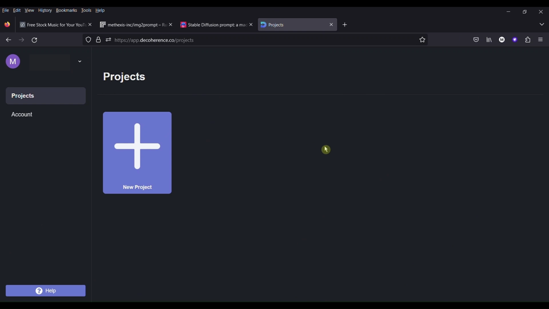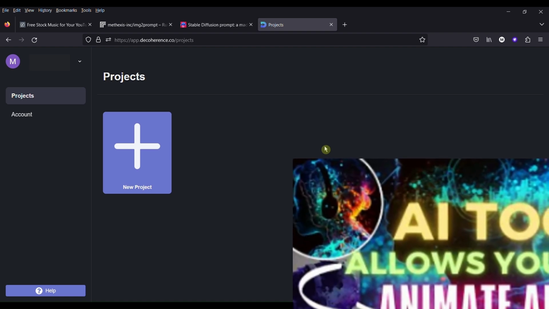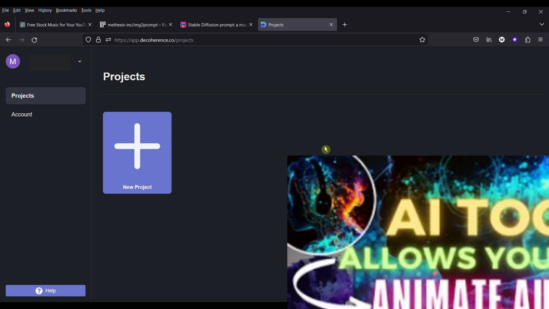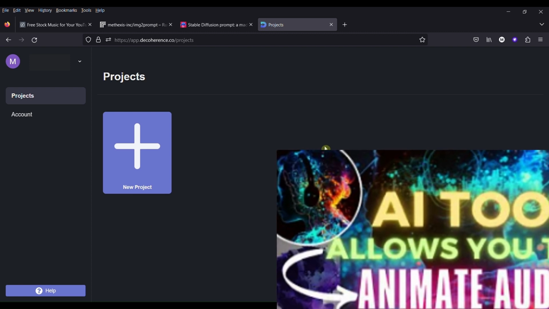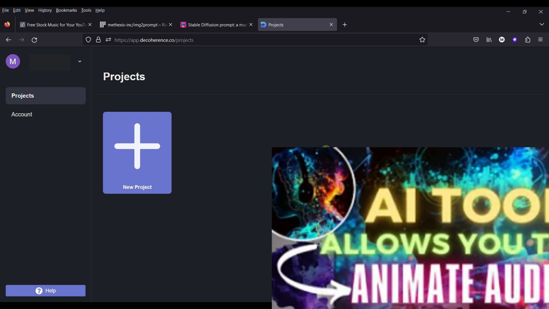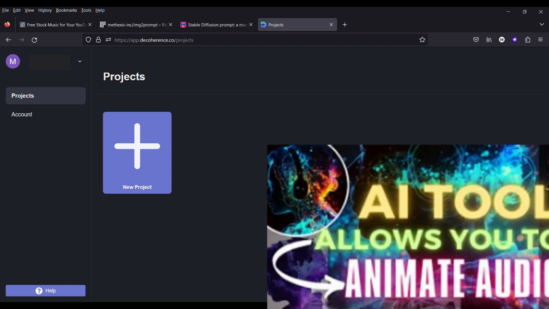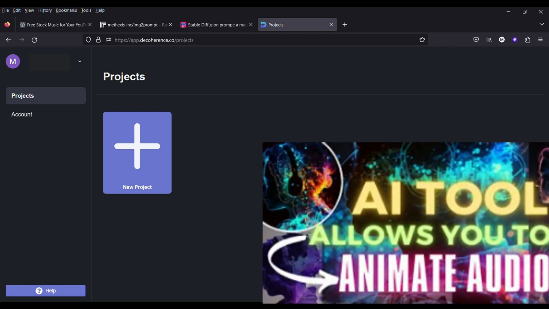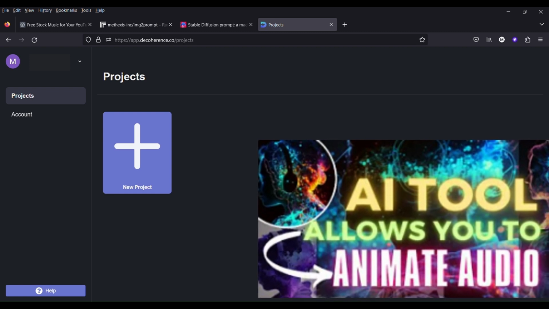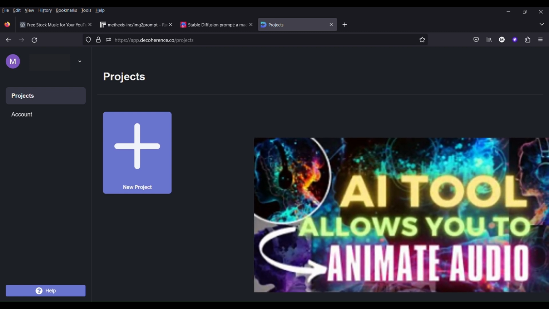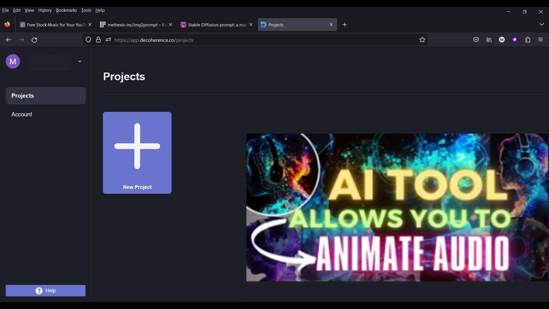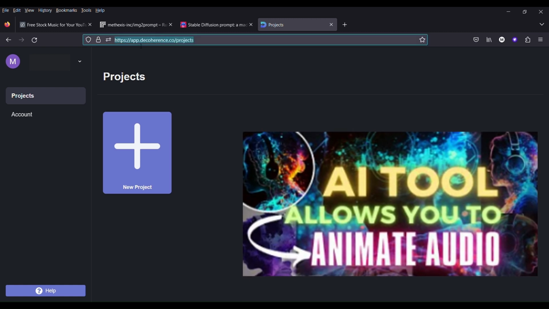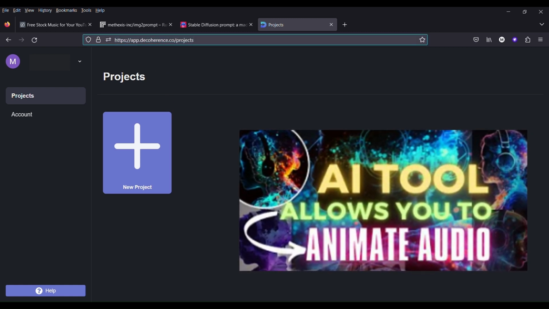Alright, we're back, and so this is the updated Decoherence. They did a lot of updates, so pretty much they got rid of the application. I believe it's still in transition, or at least for those that were using it, the stuff was still saved on the application in their servers. However, it's pretty much deceased. There are no more updates. What you see here is the most updated version. It's now on the web page, website use only. So it's pretty much their application, all web-based now.